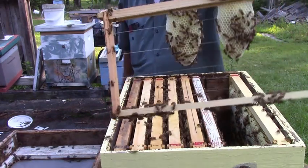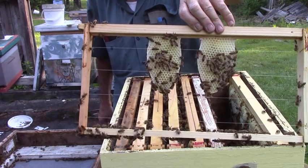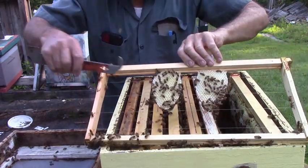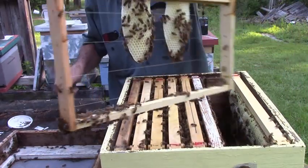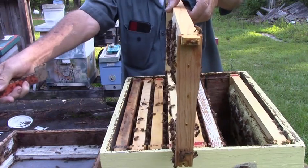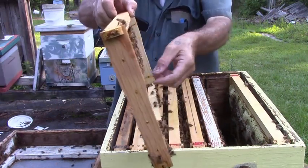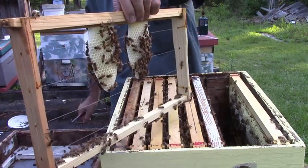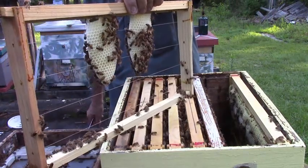Okay. And this right here will show you something. This part right here, I don't know if y'all can see it or not, but it's leaning to this side. And you got the fishing line right here. So they're building it a little bit crooked. Hope y'all can see that.